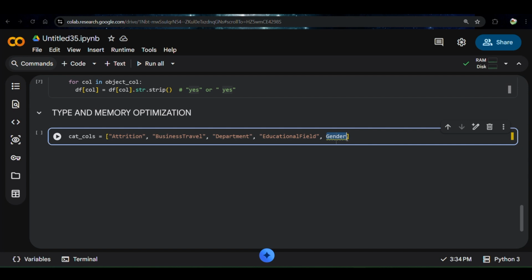All these are inside our data set. I'm just not building it.